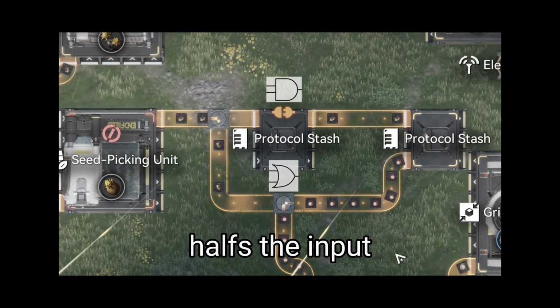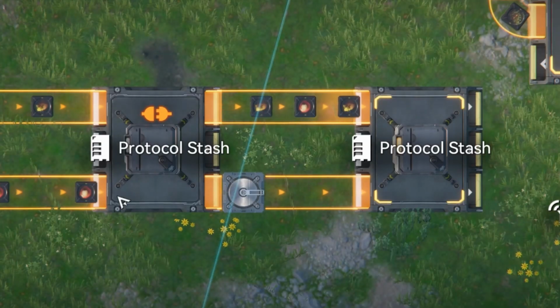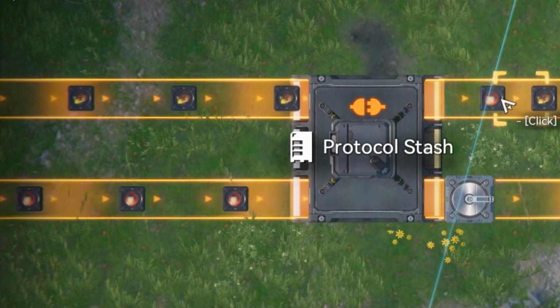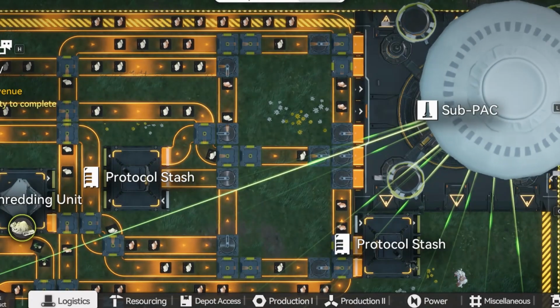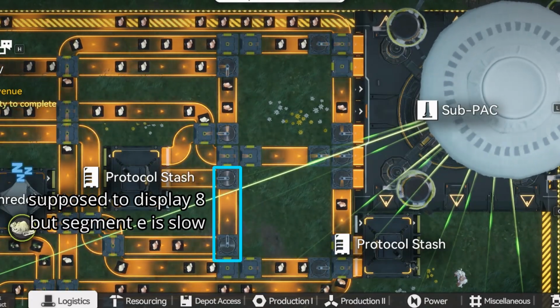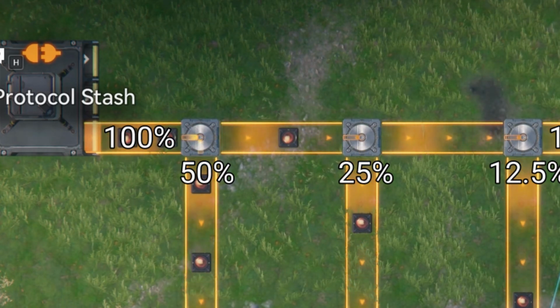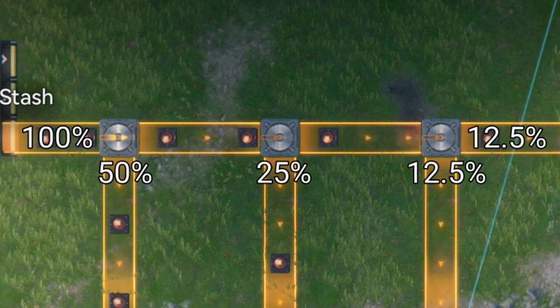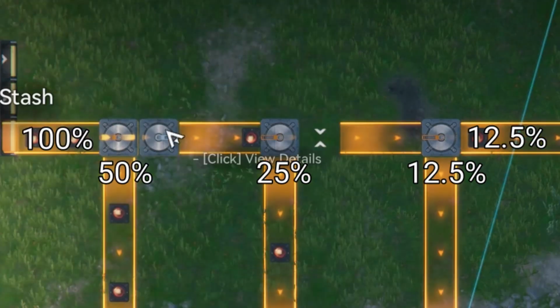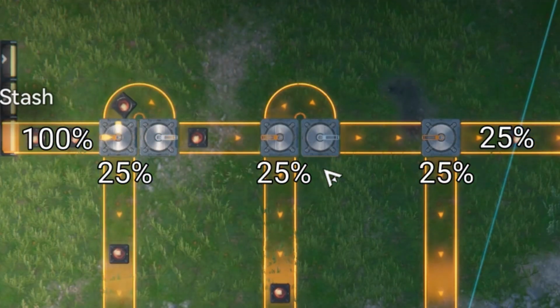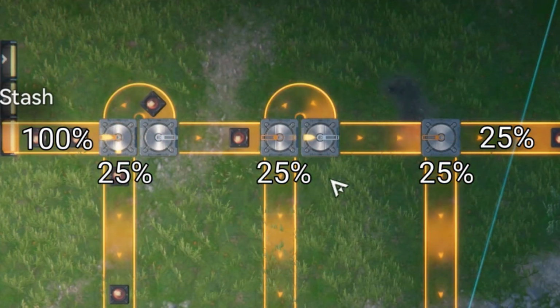I also said in the previous video that using a splitter halves the input, which can cause problems. This is true because if the inputs are offset perfectly, it won't even output, and some segments turn on more often than others due to the splitters. Every time a splitter is placed, the path gets halved. Putting more splitters halves the halved input, which doesn't make all splits even, so I had to put more splitters and convergers to regulate each path as evenly as possible.